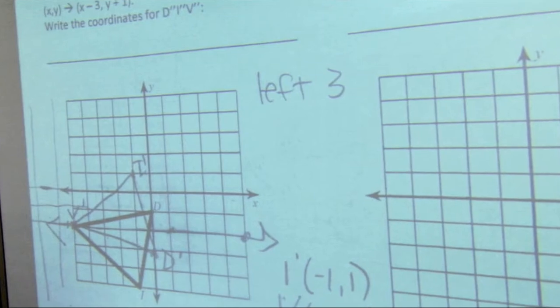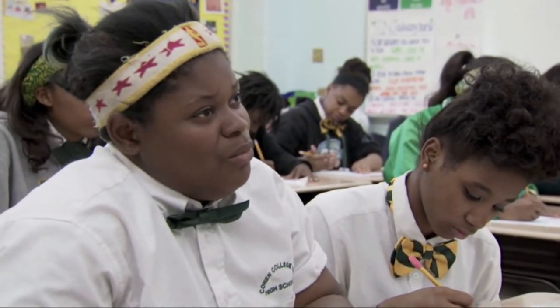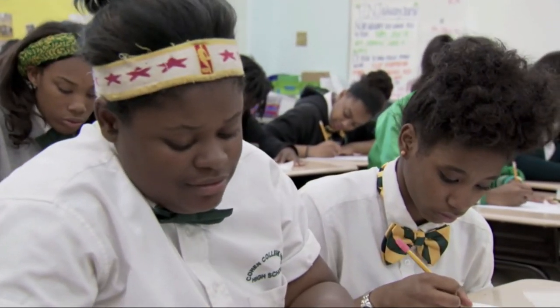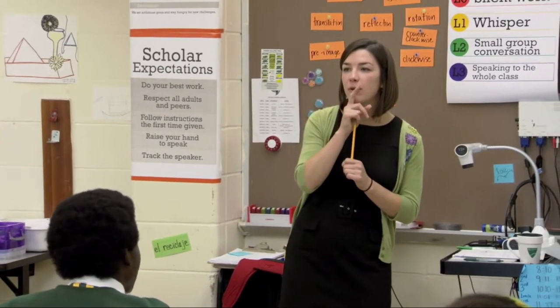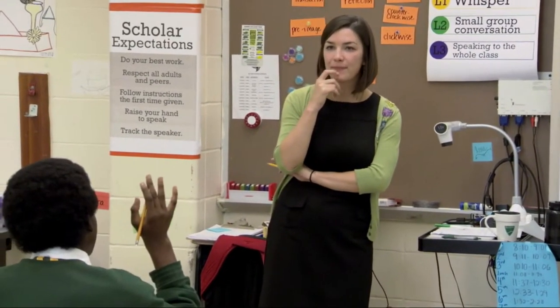And y plus 1 means I'm going to do what, Jamarion? You're going to go up 1. Very nice. Up 1. Excellent. I hope to get as many students involved as possible so that I can hear from different voices. How did you do this? How did you do this? So that people can organize their thoughts a little bit better. And I get one person to tell me what they did to make sure that their answer was correct. What did they look at?